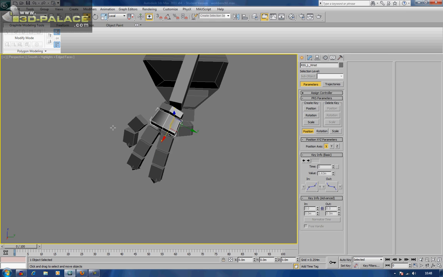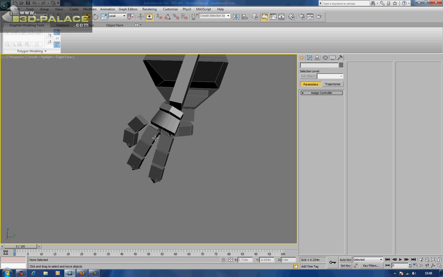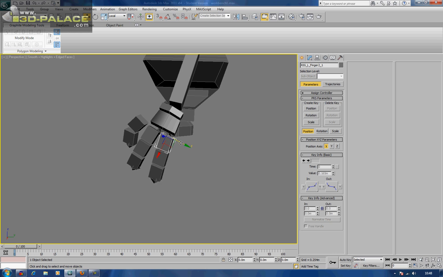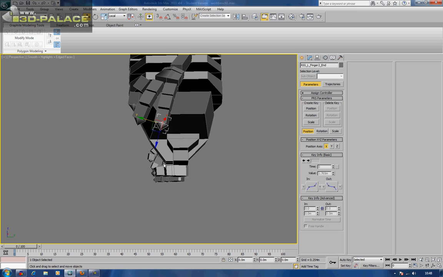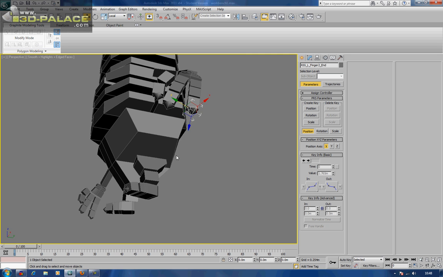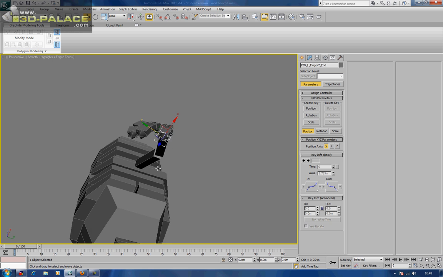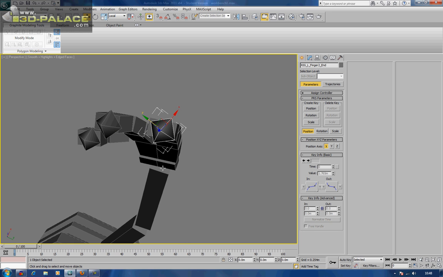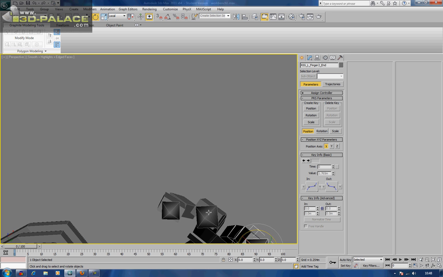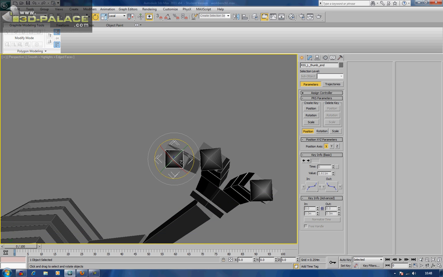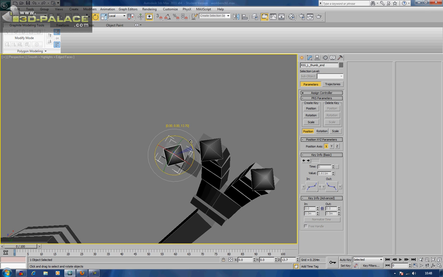So what I'm going to do, unlink these again. You can tell they're unlinked because I can just, you know, take one piece and drag it off. So let's unlink that selection. There we are. Now what I'd like to do is move these parts so they're in alignment with the others. I'm not going to move the pivots, I'm just going to move the actual parts themselves. Like that, because I want them to be in alignment with whatever it is they're attached to.